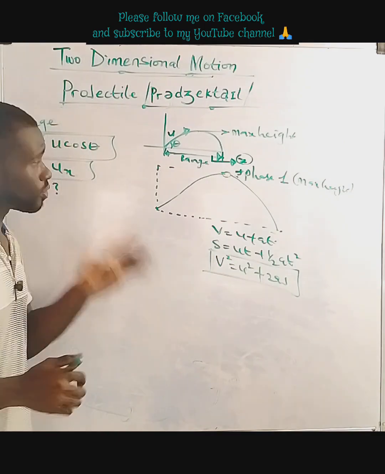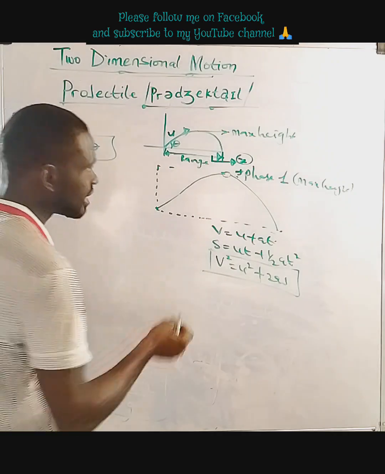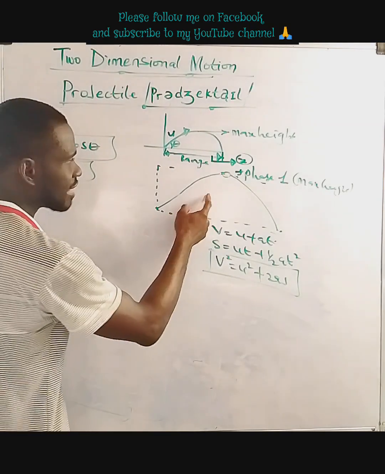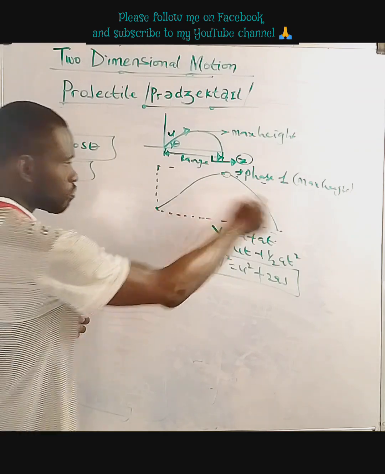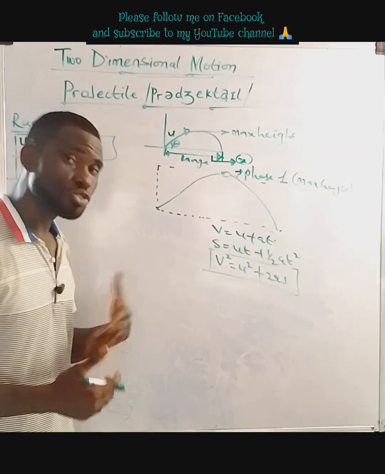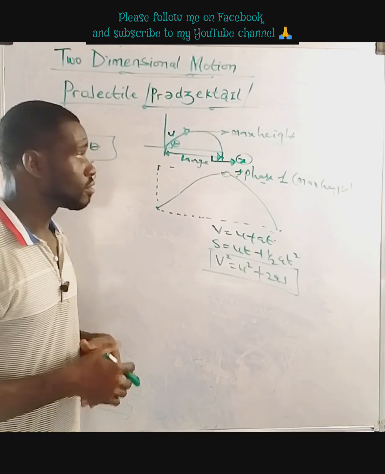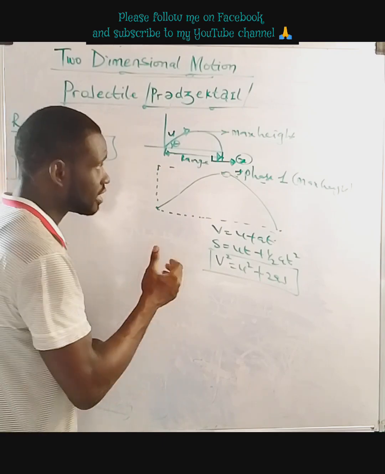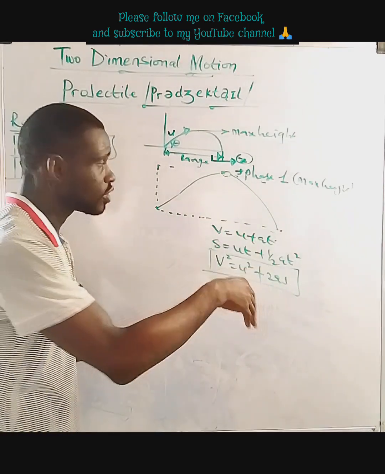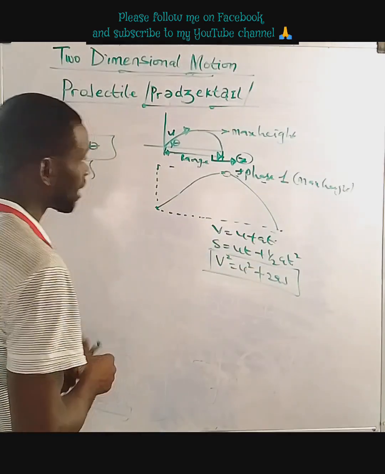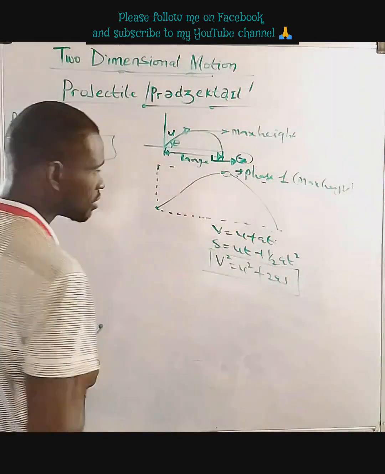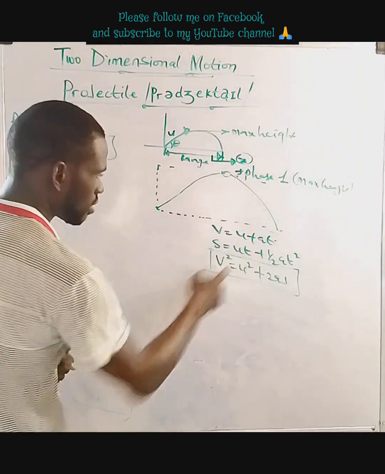One major thing is this: for range, this rule is still applicable. The body gets to the max height first, before it returns. So two things happen. The time it takes to reach max height is the same time it takes to fall to this very position, for us to get the range from here to here. So we're going to look at range in two ways. First, the halfway range, which is the range for the time to get to max height, and then the complete range, which is for the total time of flight. Range is simply the distance between here and that very place. So now let's see what we're going to use. Let's try this out.